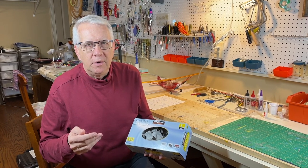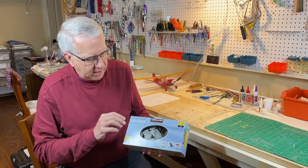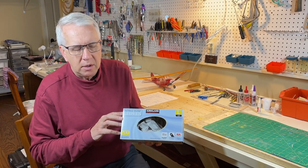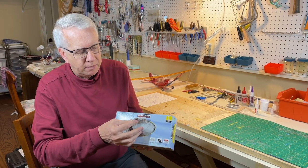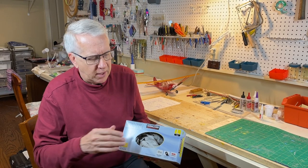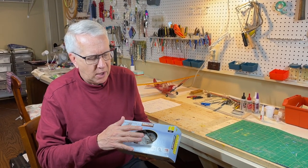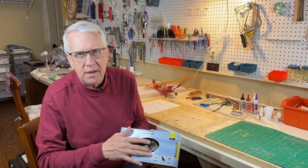Just do yourself a favor when working with glues — you're going to get glue on your fingers, and it can get elsewhere. Treat yourself to a set of exam gloves. We got these at Costco — 200 pairs. They'll keep your fingers clean from glue, paint, and things like that. They'll tear up as you use them, just throw them away and put on a new pair. I did so much gluing over the years that I actually lost my fingerprints for a period of time from the cutting and glue. So use the gloves.